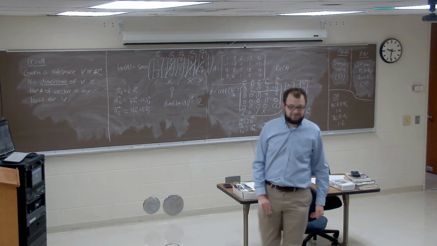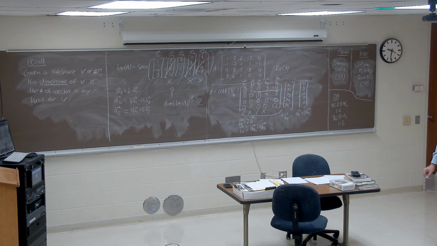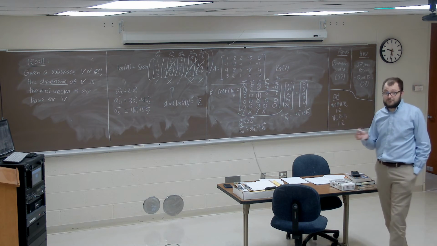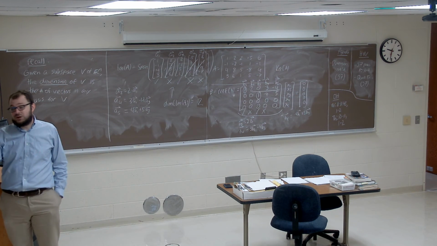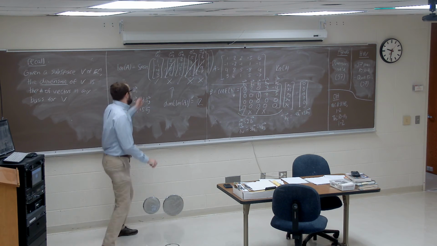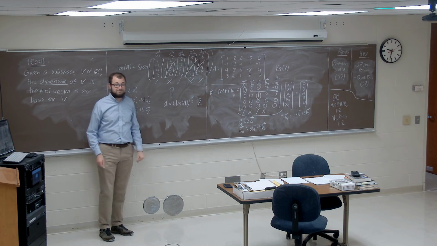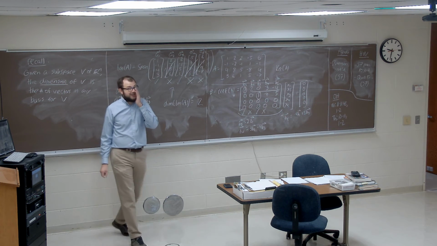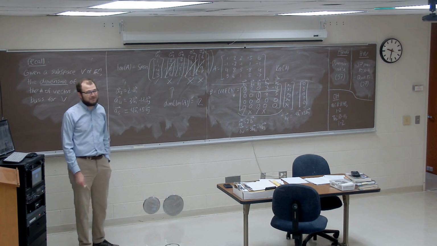Yeah, so does that mean that the sum of the image dimension and the kernel dimension will always equal the dimension of the space that they're in? What do you mean by the dimension of the space they're in? Because keep in mind, the kernel and image live in different spaces. The kernel consists of vectors in R5, the image consists of vectors in R4 in this case. Oh, I see. You're on the right track though. Okay. They do add up to something nice.